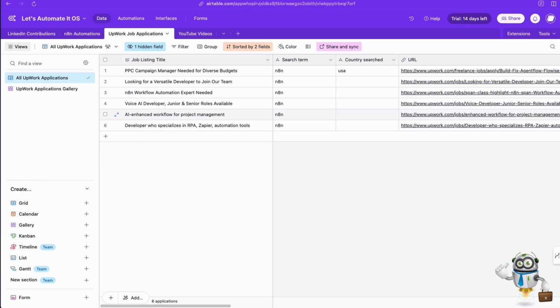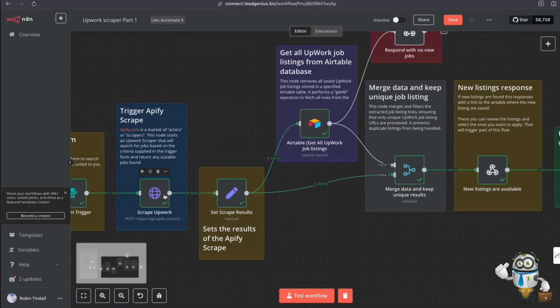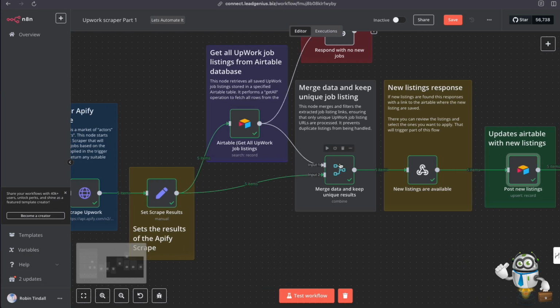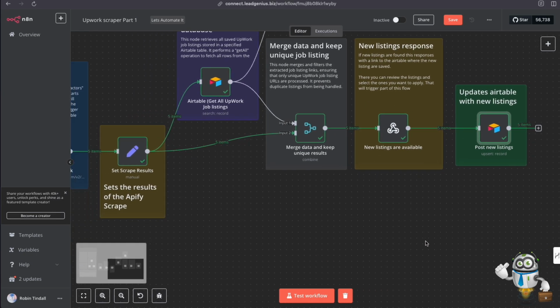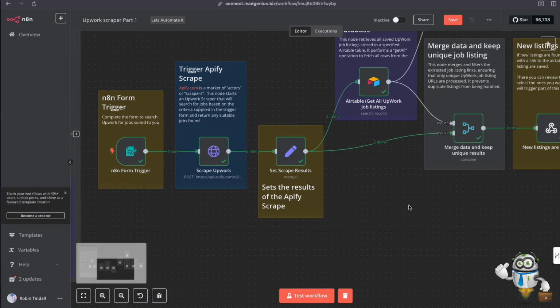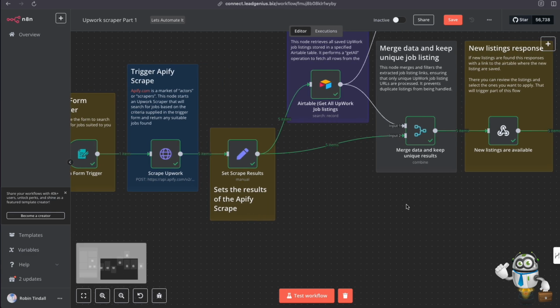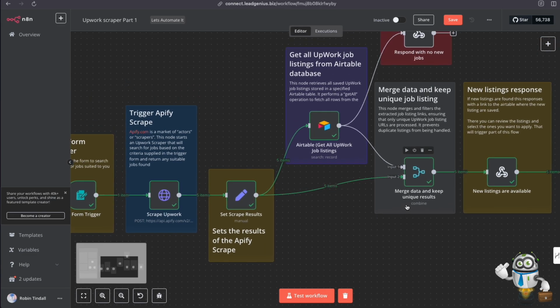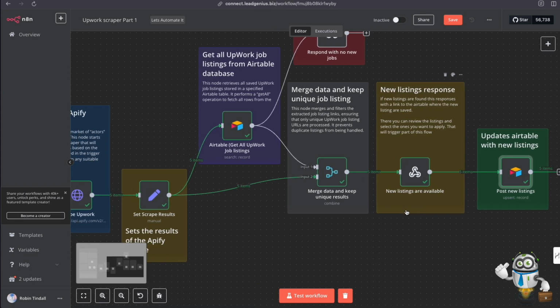Let's go back over to here. So basically we've scraped Upwork for new jobs, checked that we haven't already got those jobs, and the ones we haven't got, we populated to Airtable. That one got a little bit bitty because we're jumping around. This merge node is the interesting one, but that's essentially what has happened. Now we've got to jump over to part two, where we get to review the jobs and decide which ones we want to apply for, and then create an application for it using AI. I hope that's making sense. Let me hit the magic save button over here.